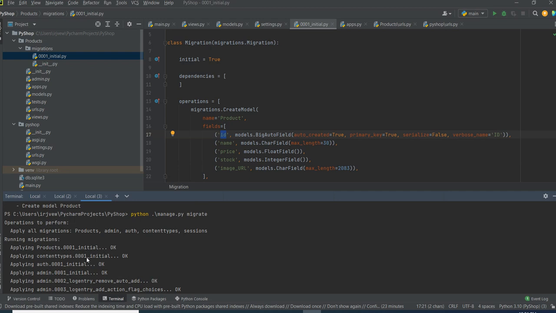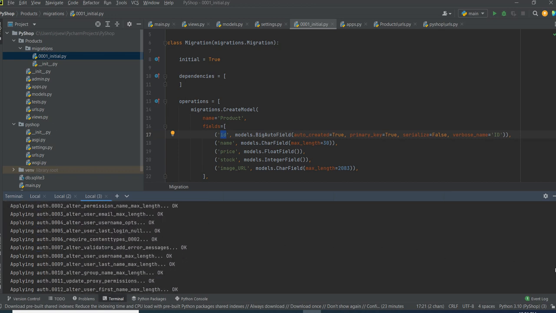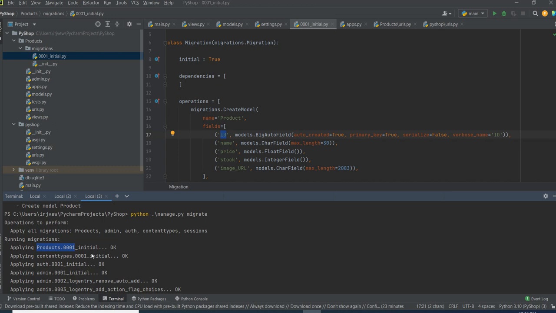So by default, it will have the apps called auth and admin as the internal applications, and it will also look for our products app. What it will do is run every pending migration for the apps against our DB. For example, see here, our application is this one, products. So it will run this file also, and these are the internal files like content types, authentication, admin and all.